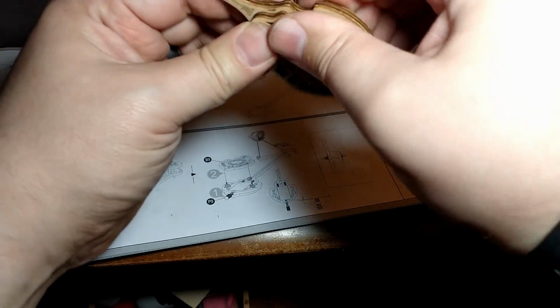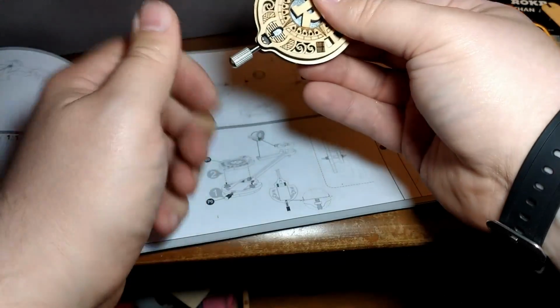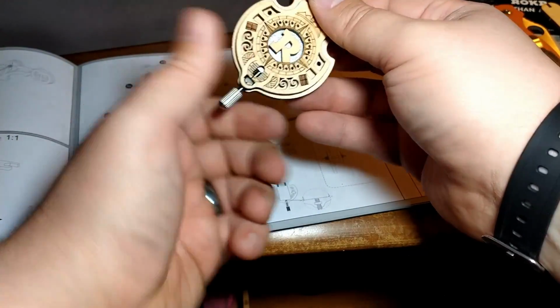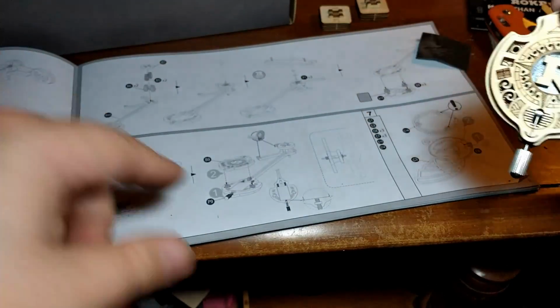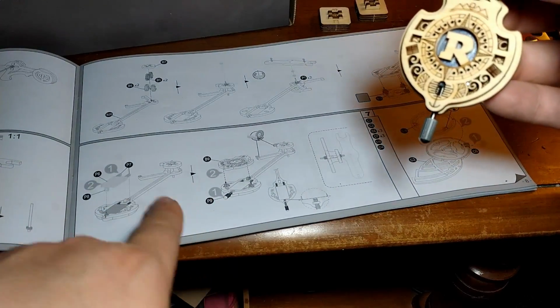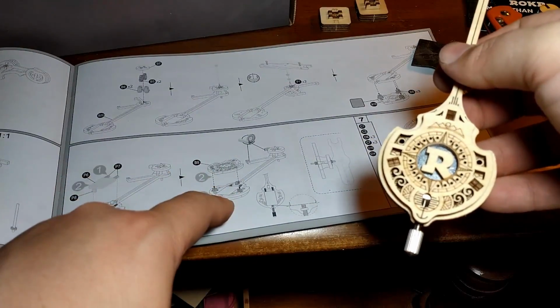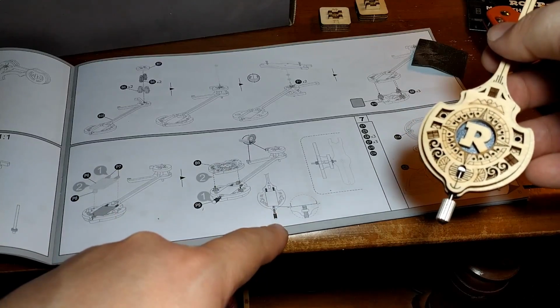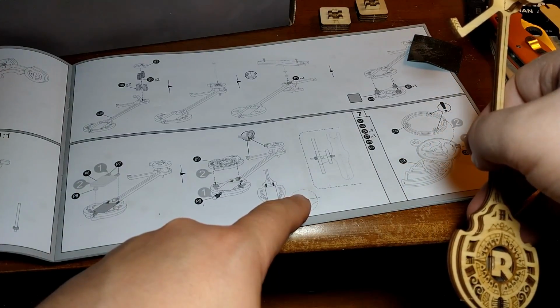And that should be pretty much flush. Get that weight in there. That's pretty cool. I'll tighten that up a little bit. I think that's it. Got the weights, the springs, nut, screw, decorative piece. Just showing how that works there.